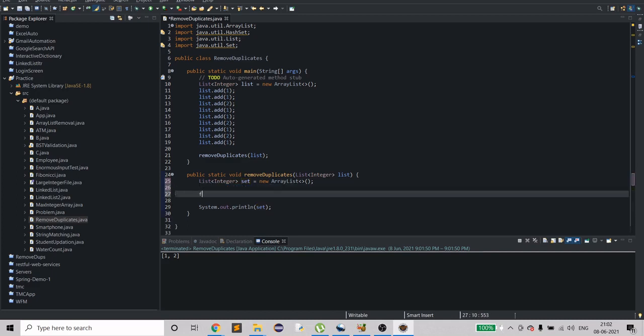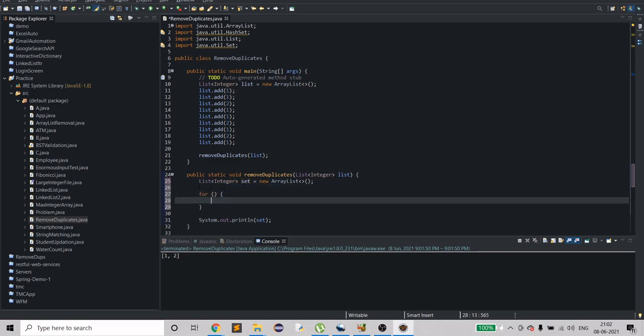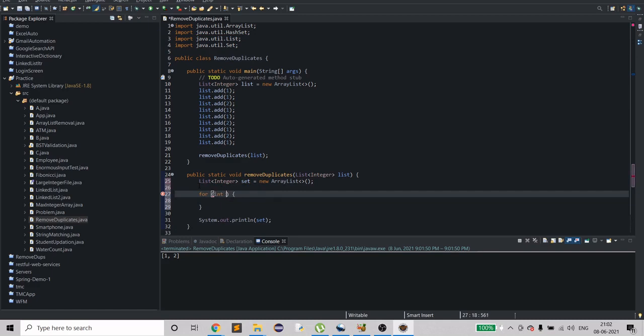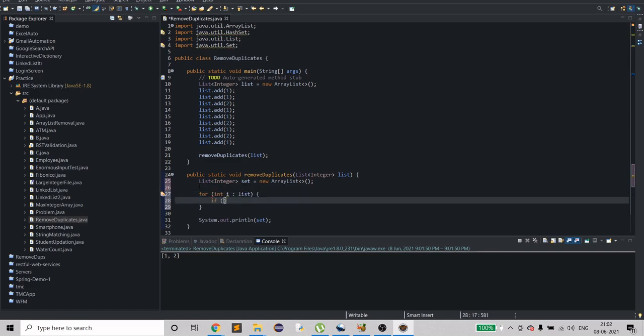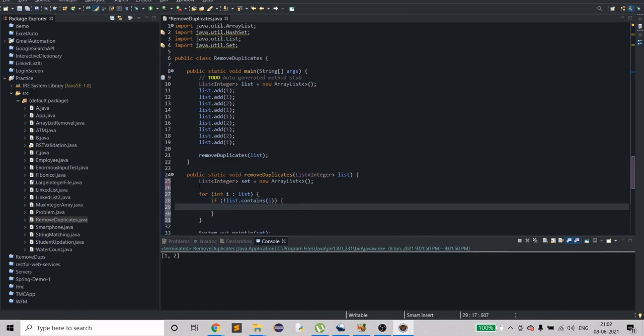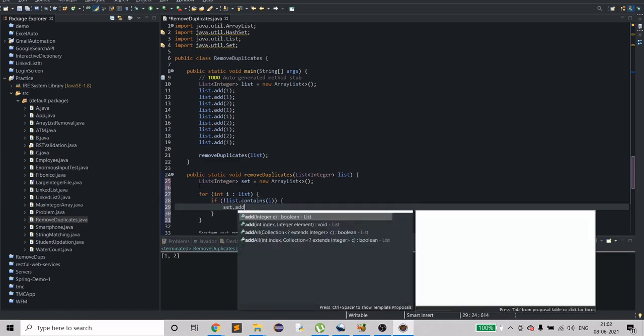What we will do is iterate over our list, for int i in list, and we will do an if condition here. So if list.contains(i), so if it doesn't contain i, then only we have to add to set.